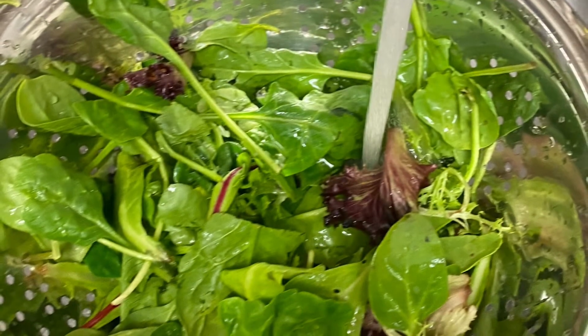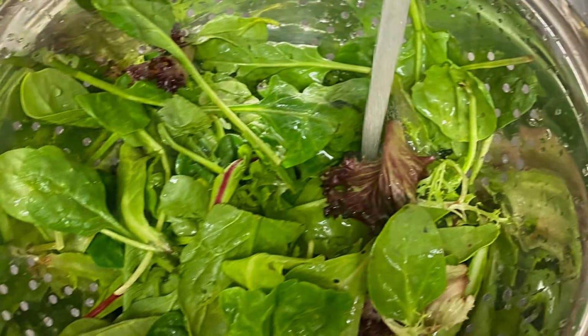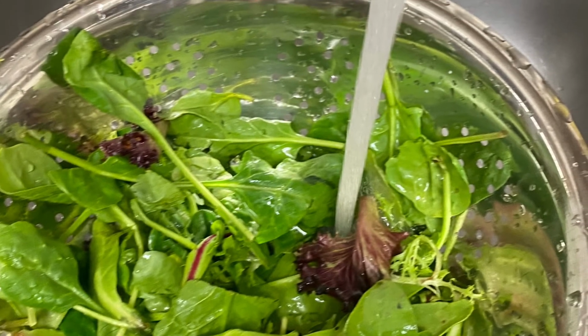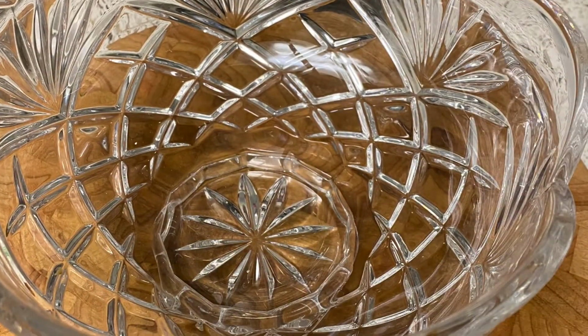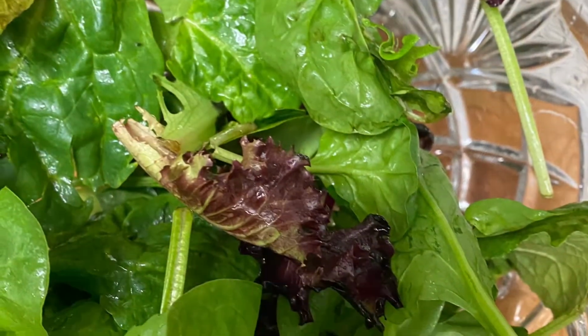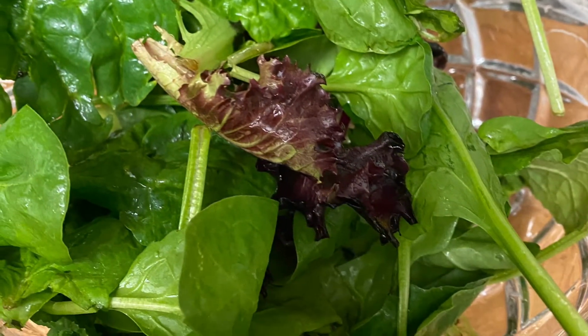And you're going to begin with mixed greens. Obviously, you're going to wash those greens. You know how I feel about that. I've pulled out one of my decorative pieces of glass to show, just because it's nice to put your salad in something that will help its presentation.